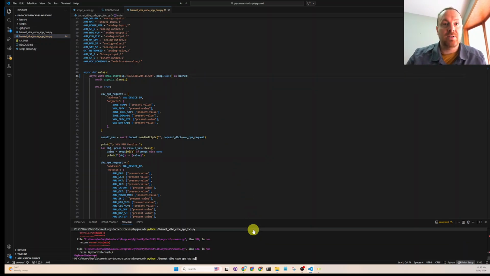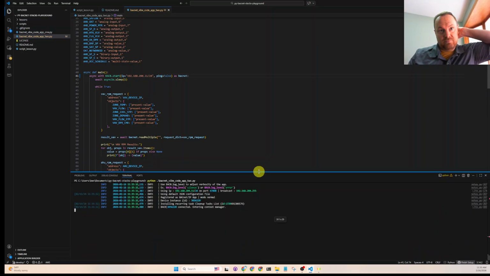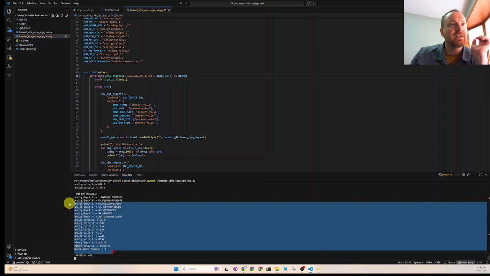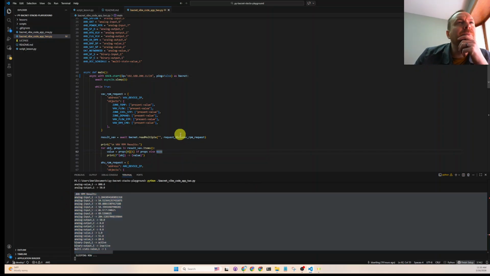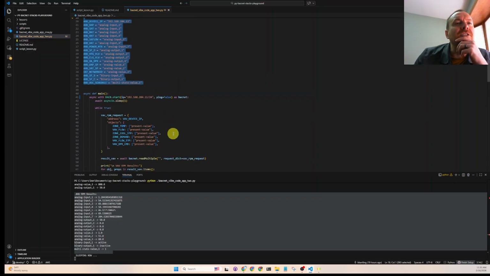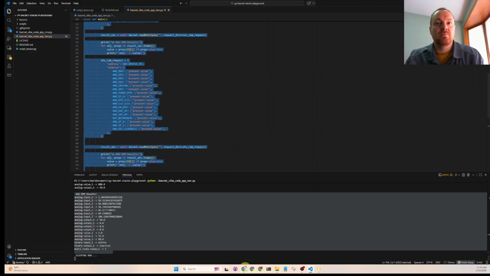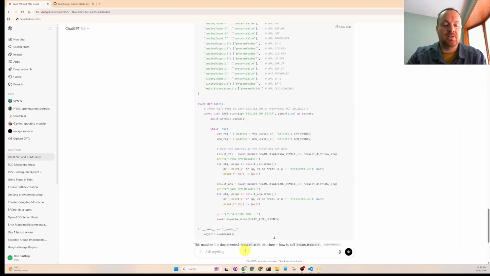So if I do this, we still get our data, because we're hard coding and defining everything, and the script before that was not. So I'm going to tell ChatGPT, don't do an object discovery, hard code, please.